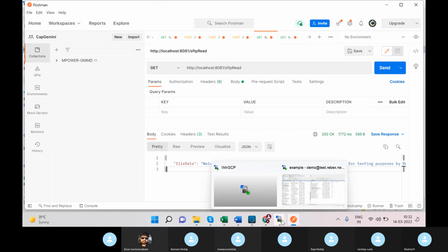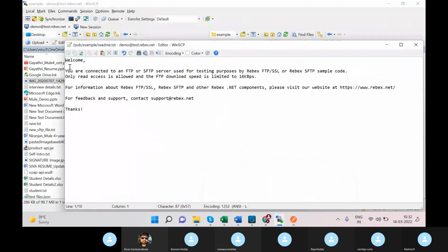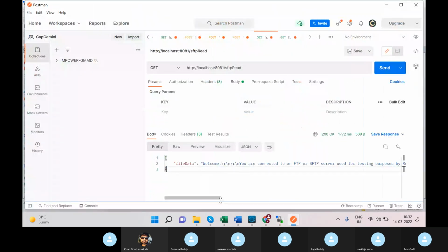If you read this directly, it will look like this. If you read it using MuleSoft, it will consider the slash n and slash r as a new line, so that's why it will print that. You don't need to worry about that. If you want to replace, you can replace also. That's not a big deal.